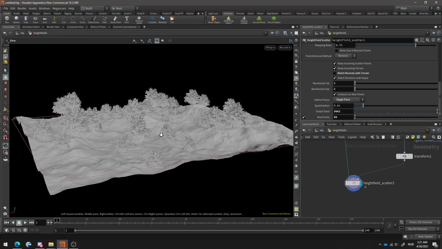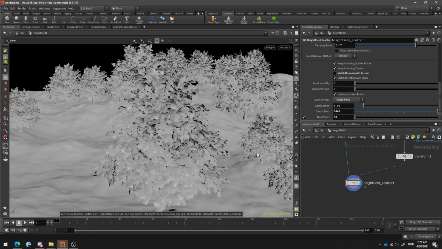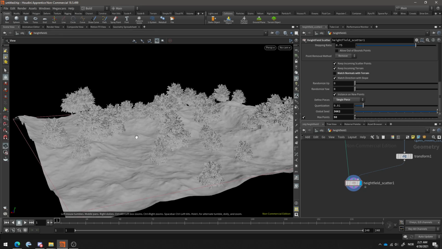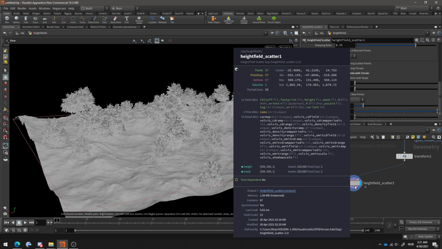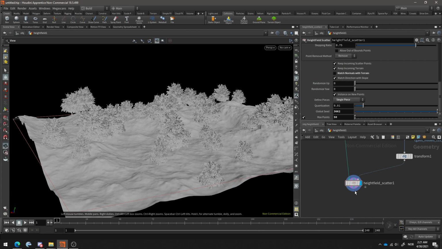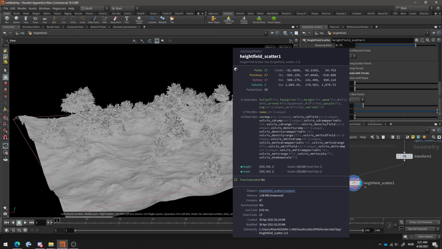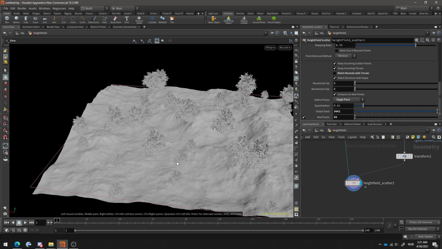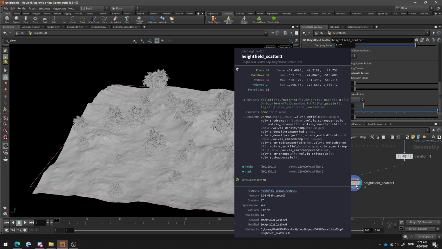So one way to identify that these trees are actually instances is that we play the animation and it's pretty quick. We could also look at the node info here and see that Houdini actually automatically made these trees into just points, just instance trees, by pressing middle mouse button here and seeing the point counts.